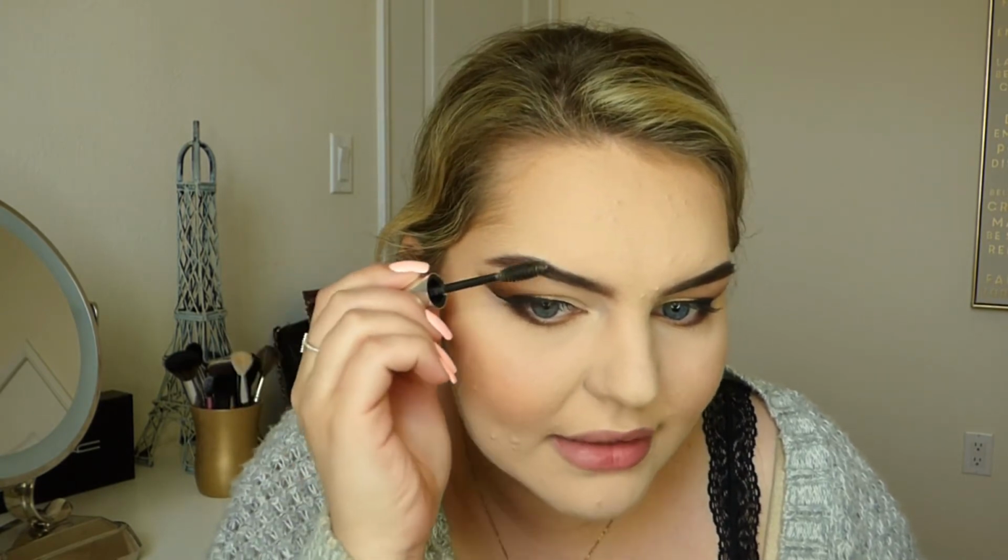I'm going to go in with a little bit of this brow gel by Anastasia of Beverly Hills. I just really like this brow gel because it freezes the brows, freezes the eyebrow hairs. My eyebrow hairs are so long, even though I trim them, but they just grow so fast. So if I don't put a brow gel on throughout the day, they'll look crazy.